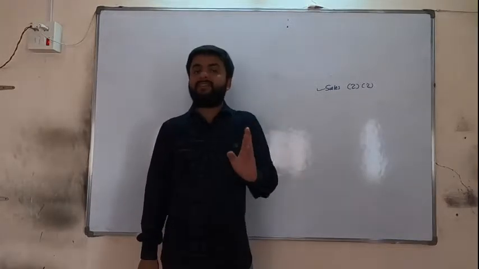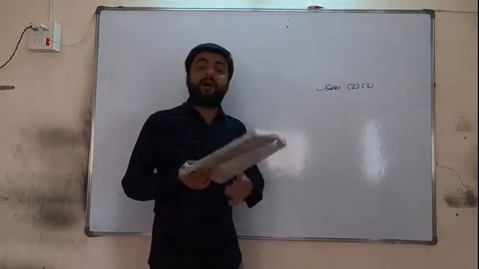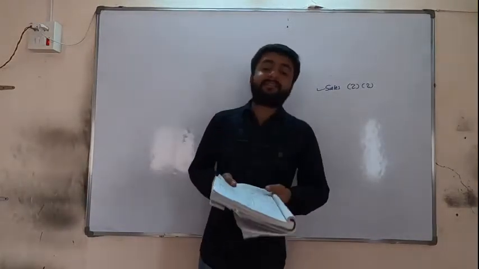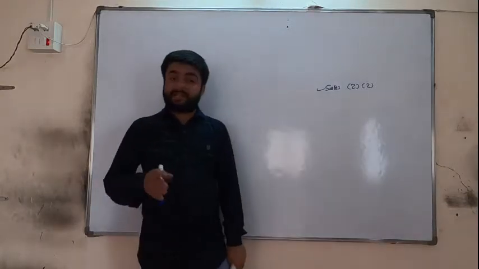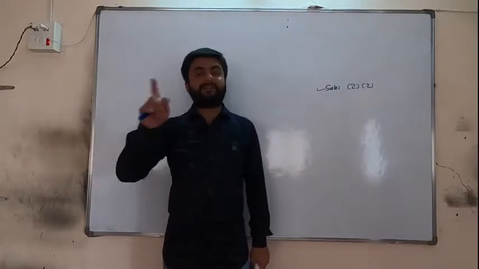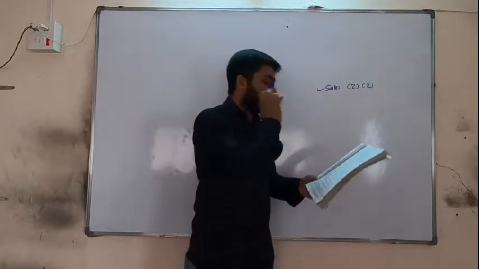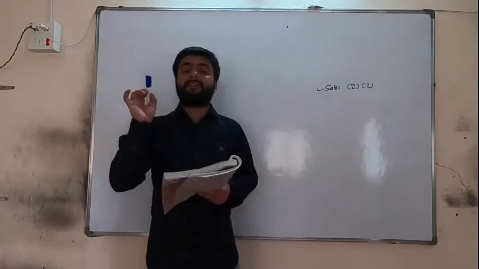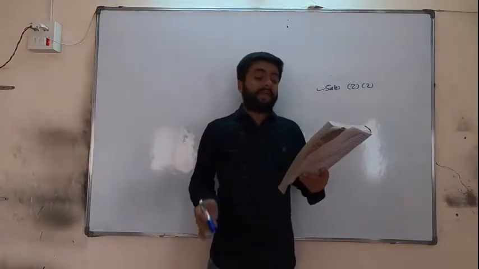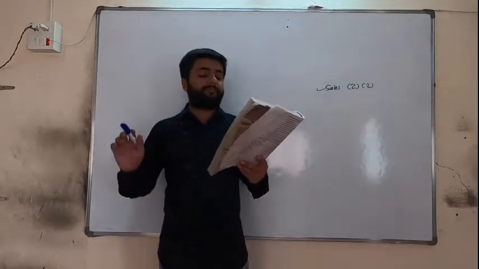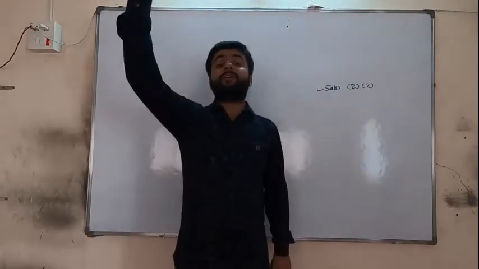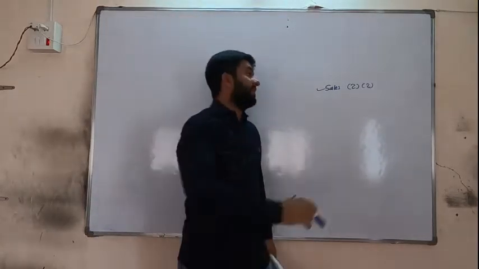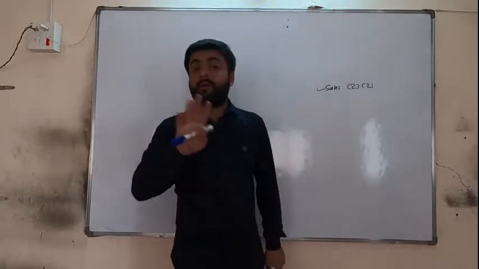I have said this thing in standard 11th also. So how are two adjustments there? Credit sales of 10,000 is not recorded, sales are unrecorded. So sales plus, debtors plus. So tick on sales number 2, tick on receivables, that is debtors, also number 2. And again, total of sales book of March is overcast. Overcast means more. It is shown more. So again, tick on sales number 2, but not on debtors.